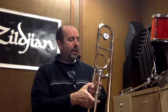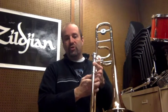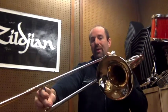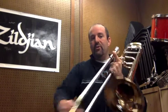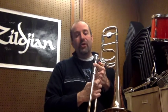Now, today I'm playing on a trombone. This one happens to have a trigger on it. If you don't have a trigger, all the C's you will probably want to do in 6th position if you do not have this trigger on the trombone. If you happen to have it, though, anytime you have a C, it'd be great to do that.